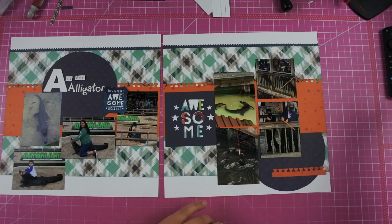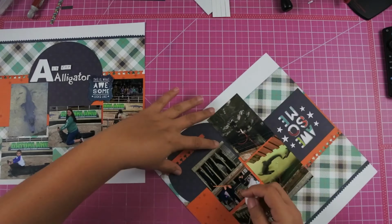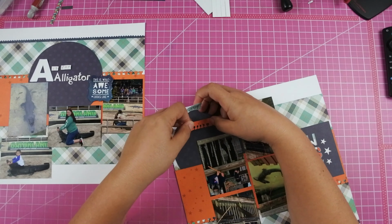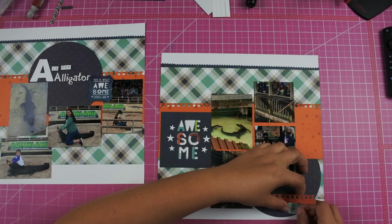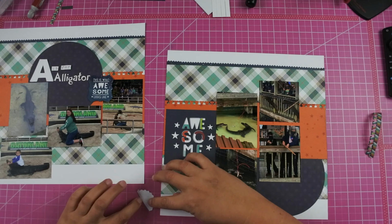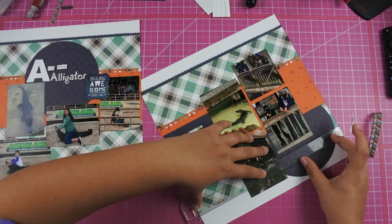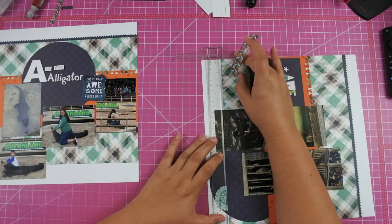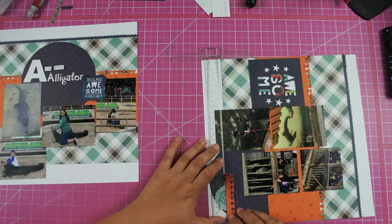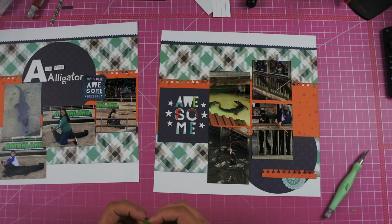So these photos, like I said, are from Gatorland. These particular photos are over on the far left. We are actually sitting on a gator. His mouth is absolutely taped up, but the way they have you hold the alligator, it's covering the tape, so it looks like you're super strong in holding him. And obviously you can see that because little man in the bottom there is holding the gator as well. And then there's a picture of a guy who has a gator holding him up with his chin. It's amazing. That gator show is really awesome.